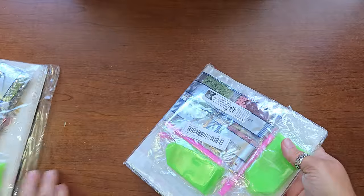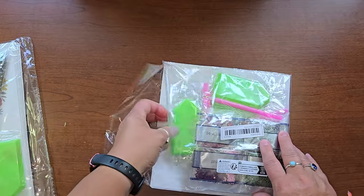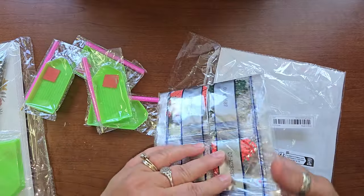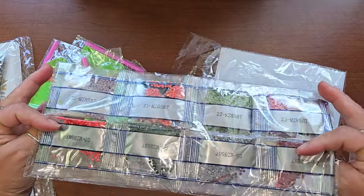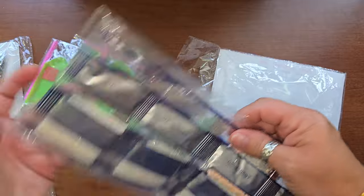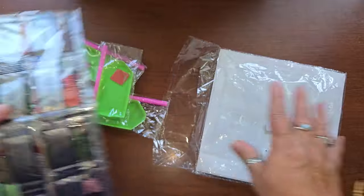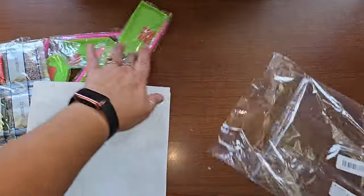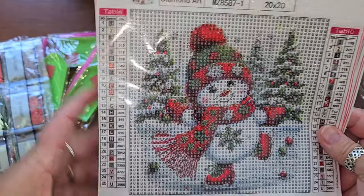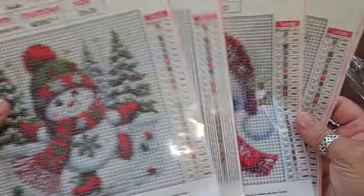Let's do this one. These two are Christmas themed, this particular pack. This one has four trays — there are four diamond paintings in here. All the drills are together, but you can't separate them because all the drills are combined for all the paintings. It's not like they have separate drills for every painting like some do. There are 25 different colors total — that doesn't mean 25 in each one, just 25 total because the four paintings use 25 different colors. I guess if you're doing them with kids, you know.